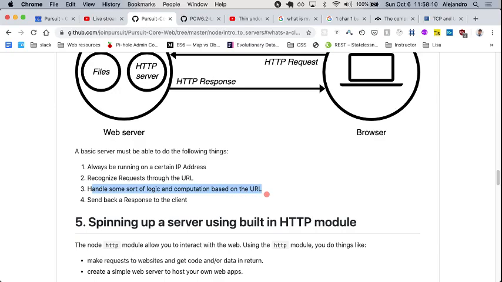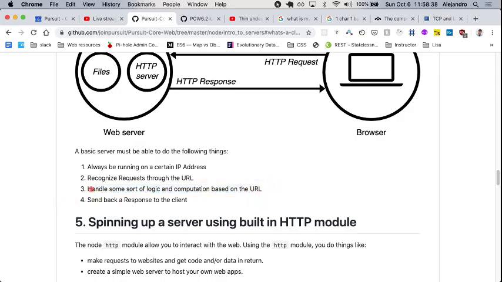We saw that we can make different kinds of network requests, right? What are those kinds? Get, post, yeah, and the others, right?